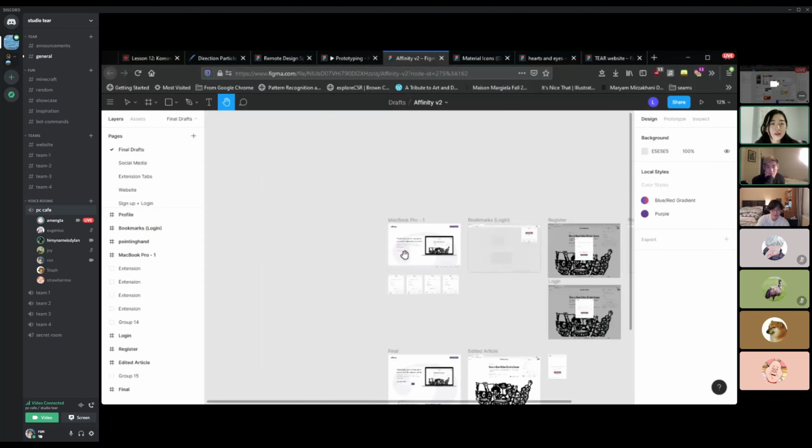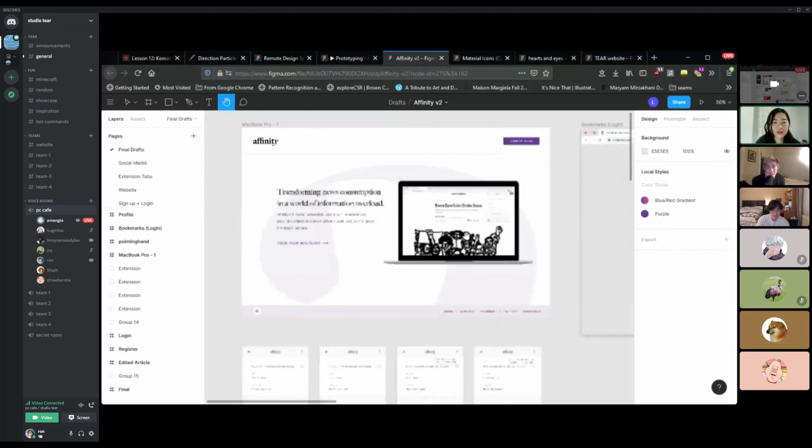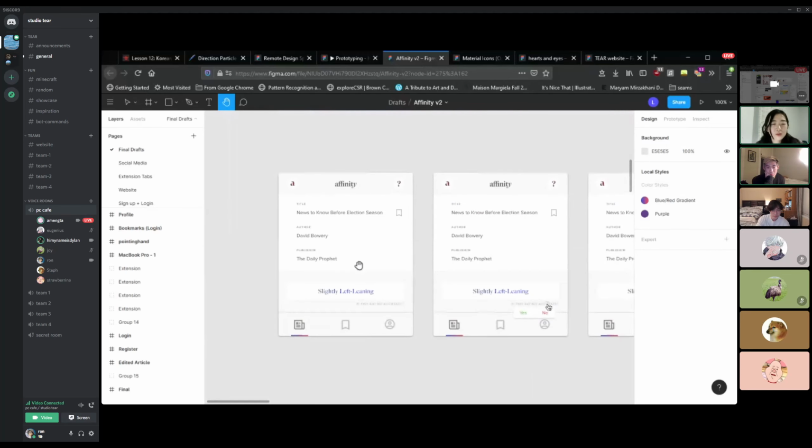And this is another website design that I did this summer, I think. Essentially, the idea was a Chrome extension that gives you more information about a news article you're reading.